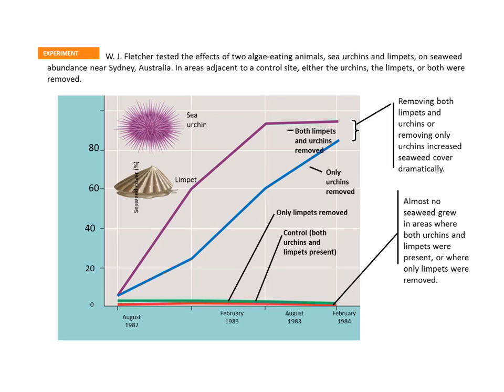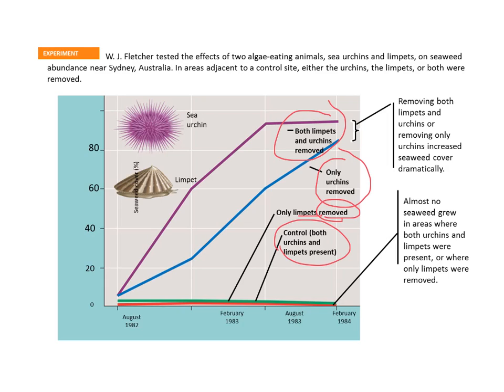With our various lines, you can see each line is labeled for you. You've got your control, where you have both urchins and limpets present. If you look at the seaweed growth there, it's very small. Then when you remove the limpets, it still remains very small, virtually non-existent. Your best scenario is to remove both the limpets and the urchins. Your second best scenario is to remove the urchins and for the limpets to stay in place.